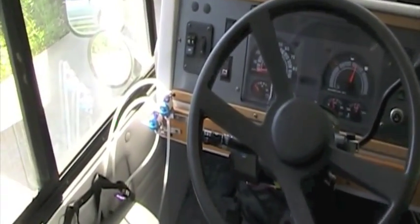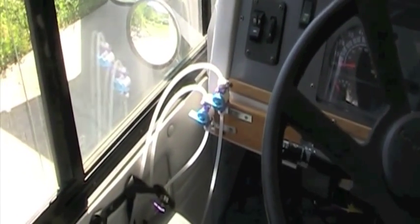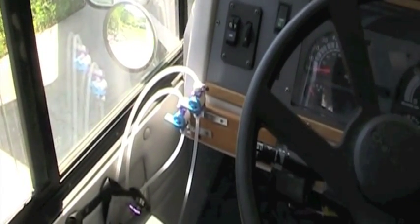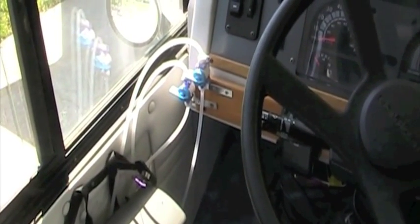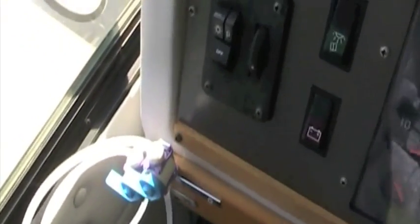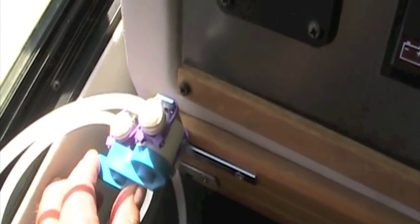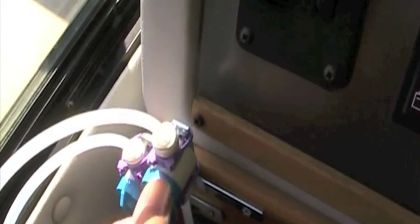You can see my tubing here. I've connected it underneath the sink to the pressurized system using Pex Quick Connect type supplies, and then these valves. I've got two different systems — one for three and one for nine. I'll go ahead and turn these on and we'll go take a look. As I'm driving, I would just turn these on as needed.